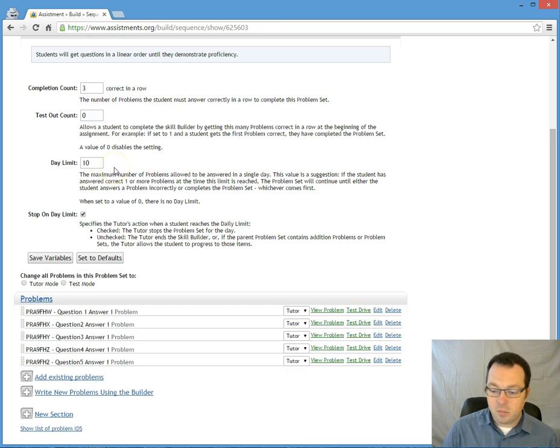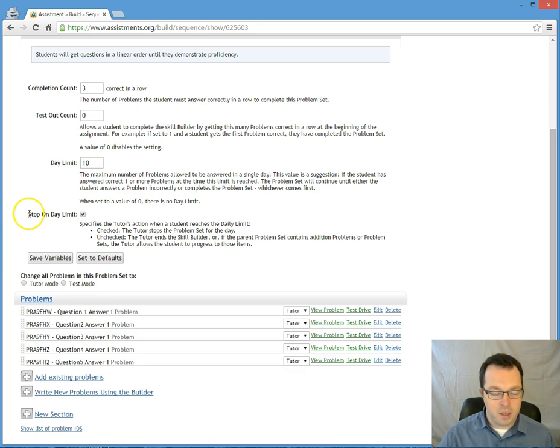Day limit. So if a student were to just get an infinite number of problems and be told, keep working, keep working, keep working, that could easily be frustrating for them. We think that would be counterproductive. So we have this day limit feature. And a day limit feature, again, tends to be off by default. Once they have exceeded this number, they are asked to just stop. Go away for a day. Go get some help. We think that a human needs to step in and help this student out. So that's the original intention of the day limit.